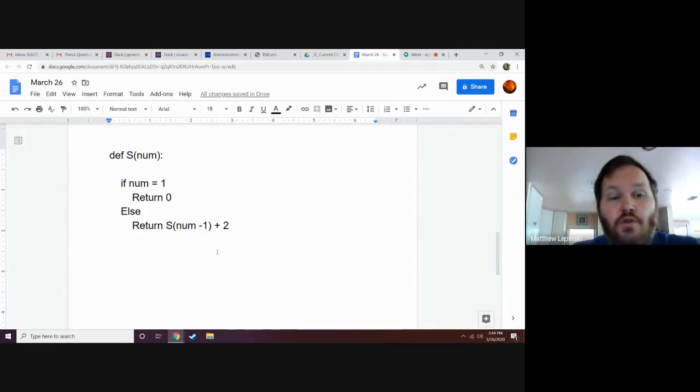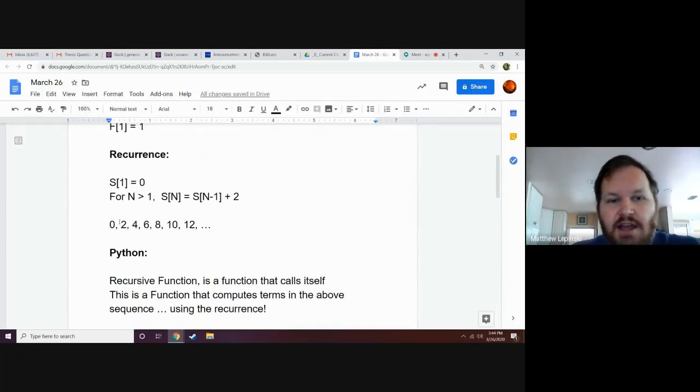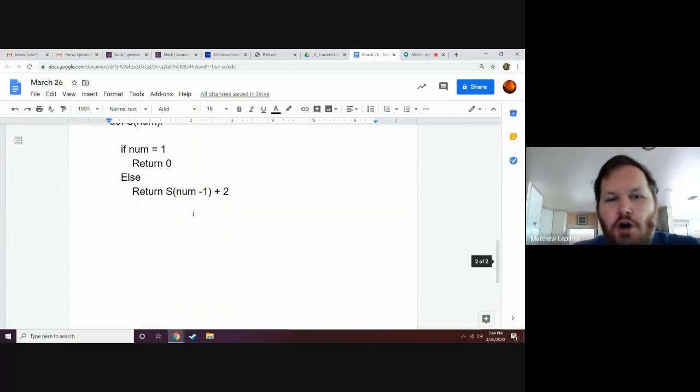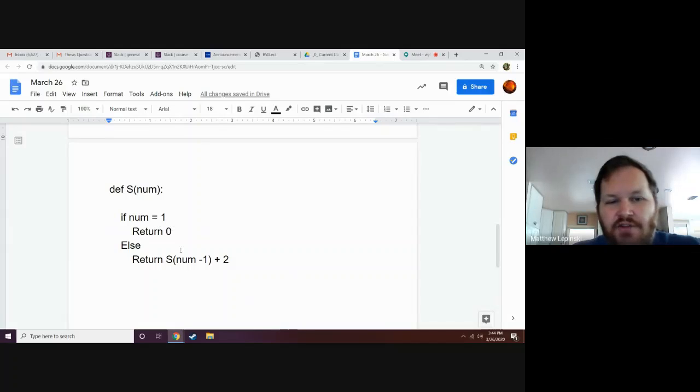One thing that's probably pretty obvious here is that this is a pretty easy sequence. If somebody asks me what is the 10th term in the sequence, I could run the recurrence and say, okay, if you want the 10th term, first I'm going to find the 9th term and then add 2. And to find the 9th term, I need to find the 8th term, and then add 2.